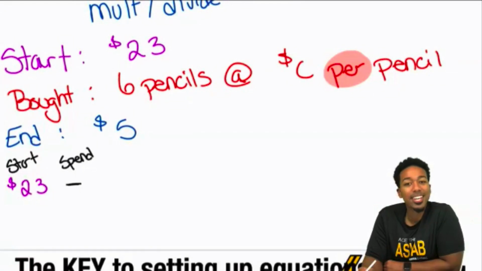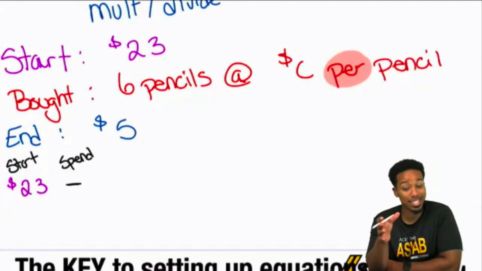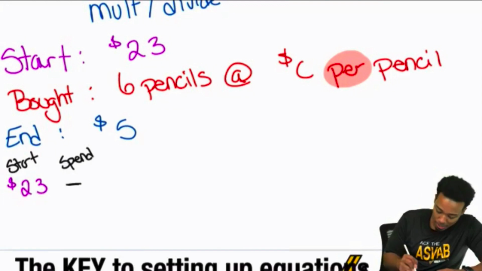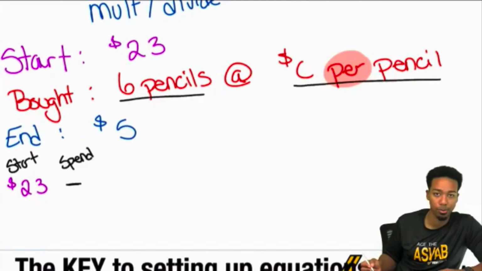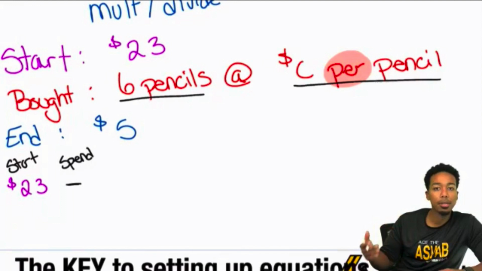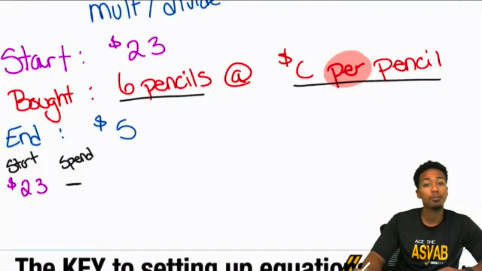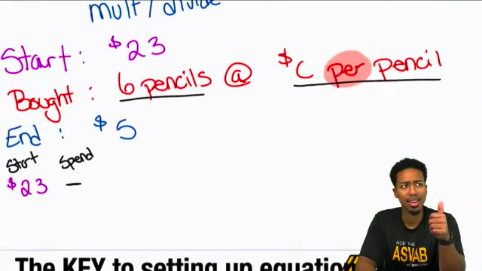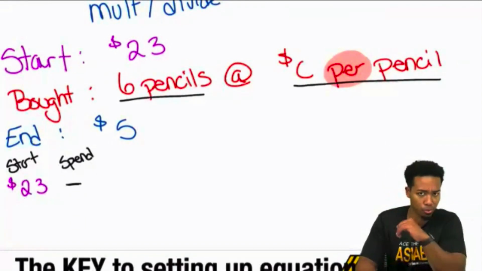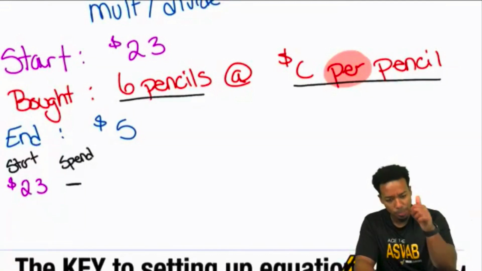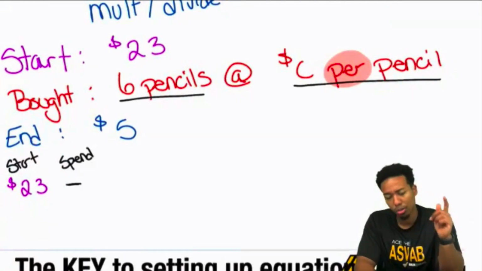Nah, not division. If you're getting to the result, you will multiply. So think of it like this, everybody. 6 pencils at C per pencil. No matter how many pencils or how much money you spend, you're going to multiply to find that total. So for example, if you bought 6 pencils at, let's say, $10 a pencil, let's say you're at the Versace of pencil stores, okay? So you have 6 pencils at $10 a pencil.